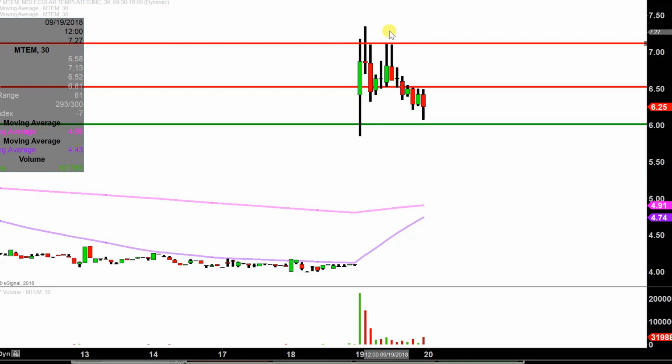But before we start talking about doing battle up along there, first we've got to get through the shorter-term area right at $6.50. All in all, though, nice movement today. Now it's just a question of if the bulls can build upon this momentum or not. We shall see.